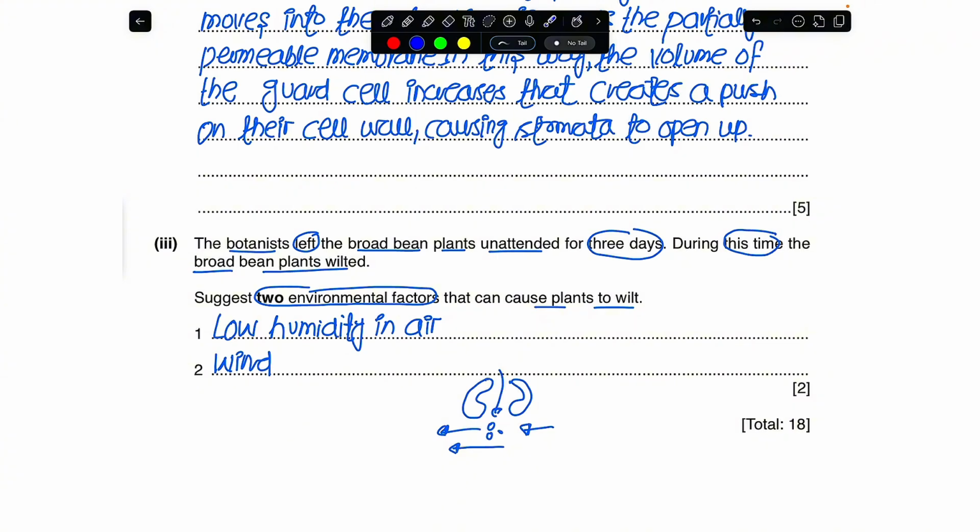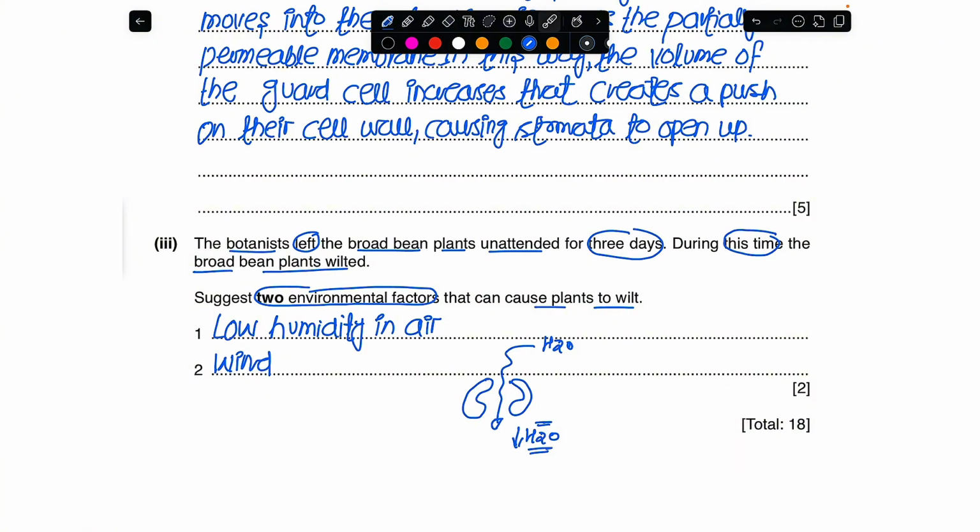so that the loss of the water is minimized. The other scenario is that if, by some means or other, the humidity in the external environment is decreasing, so the water vapor content in the external environment would be less. That would again result in more loss of water by transpiration, and that would again cause the plants to wilt.